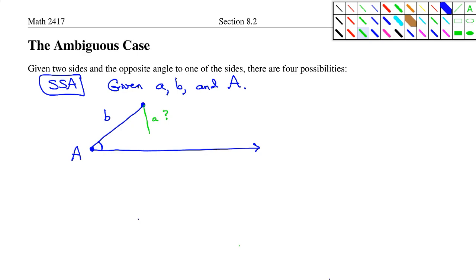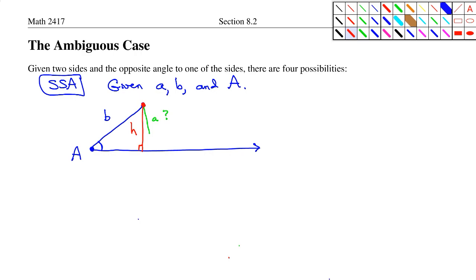So that's the question. The way we solve this essentially comes down to how long A is with respect to the distance from that point to the ray down here. The shortest distance from this point, which is going to eventually be vertex C but is just a point right now, down to the ray is the perpendicular distance. And since it's a perpendicular distance, it's the height of the triangle that would be formed if this works. So we call it H.